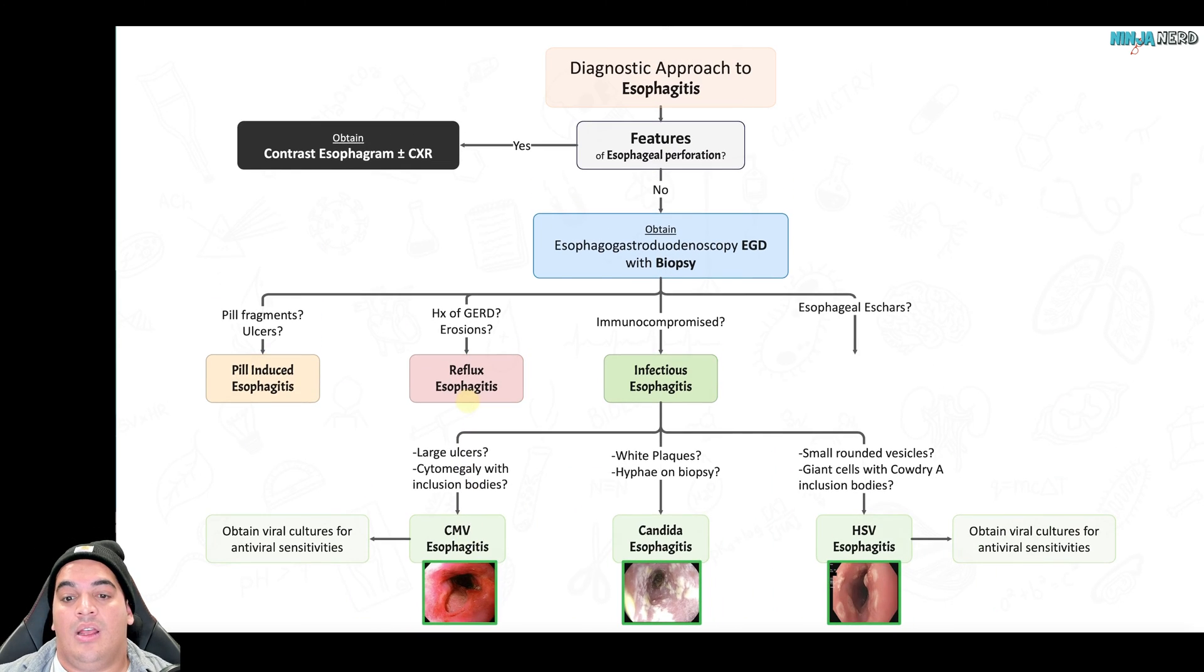The next one is you really want to be careful. Again, if I have any degree of concern that these patients may have caustic esophagitis and I think they may have perforation, I should really be careful. But if I do go down, I do an EGD, and I see this dead necrotic type of tissue that looks really nasty - called eschars - I may start thinking about potentially caustic esophagitis. I also want to be careful: do I notice a perforation? That's not good. This definitely could be due to caustic esophagitis. Fistulas are pretty common with caustic esophagitis, but oftentimes, caustic esophagitis should not be diagnosed via an EGD. It really should be diagnosed via contrast esophagram or sometimes even a contrasted CT study.